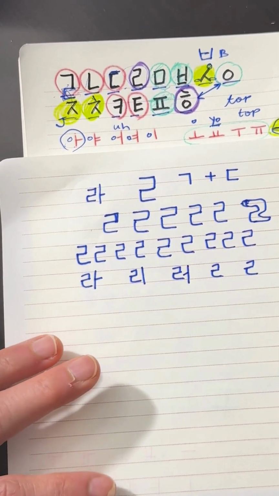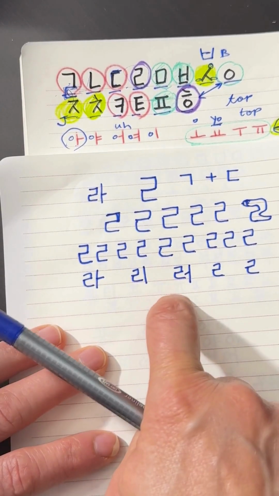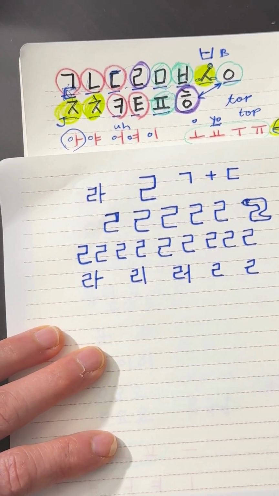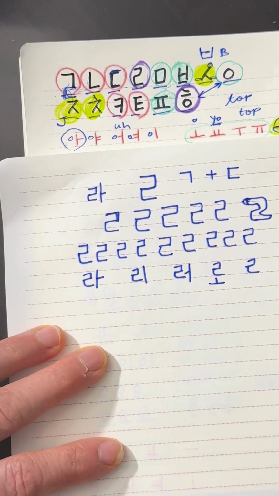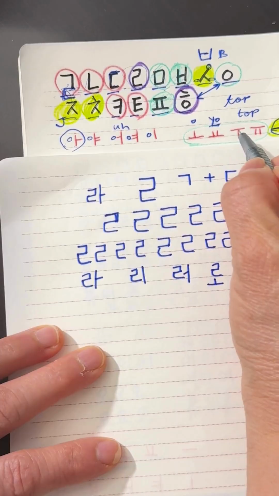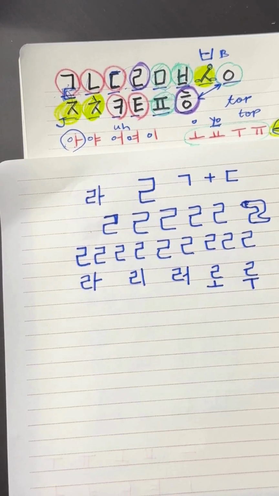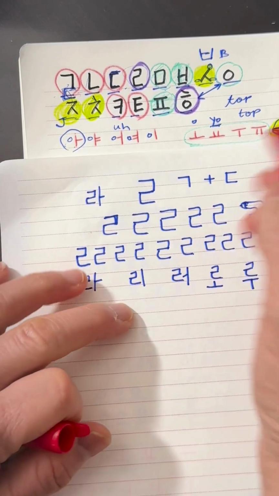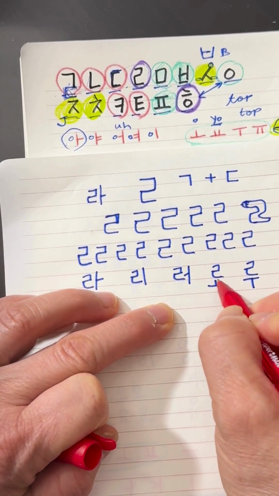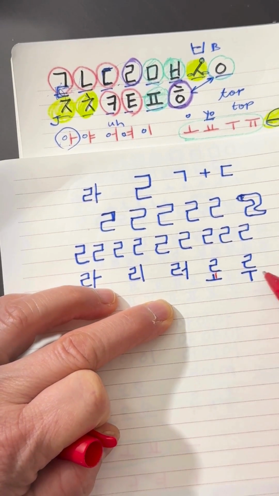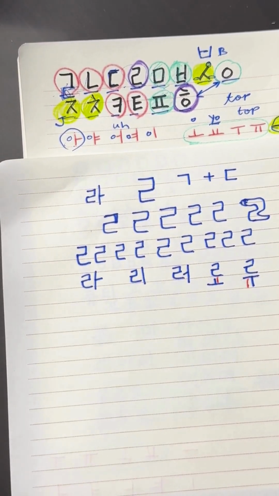So in Korean, when we write Russia in Korean, it's Russia, so we will write ro. How about 로, 오, 로. How about 루. If you want to write 료 instead of 로, you want to write 요, put this. How about not 루, but 류. Okay, so that's how it works.